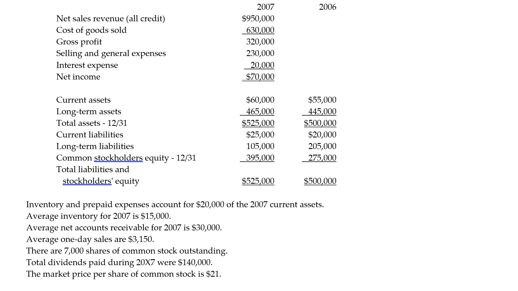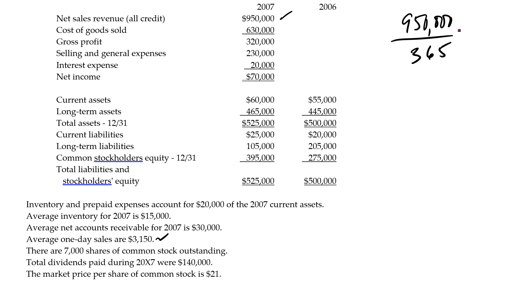The first step is we need to determine our one day's sales. This problem already gives us one day's sales, although I have no idea how they calculated it because you can't do it using these numbers. I'm going to show you how we really do it and then we'll just use their number so we come up with the right answer. One day's sales is basically our total revenue for the year divided by 365, or we take the total revenue for a month and divide it by 30 or whatever that period is. So let's just pretend that when we do that calculation it comes down to 3,150.